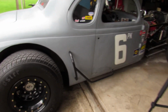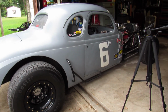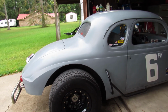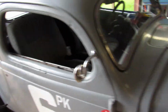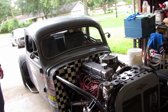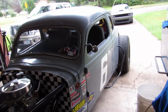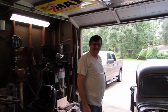This is pretty much the configuration the car is going to stay in for the rest of its life. It'll be that way when you get it. It'll probably never be painted. And to be honest with you, this will probably never be fixed. It's probably just going to stay the way it is because it's enjoyable. You don't have to worry about it. That's one of the main things with this car. It wasn't made to be a trailer queen. It was made to be driven. And we drive it. Not only that, stock cars have dents. They got dirt and dents.